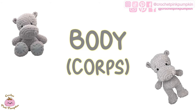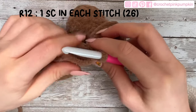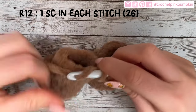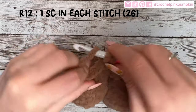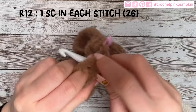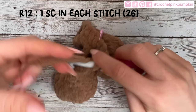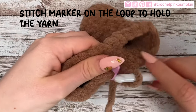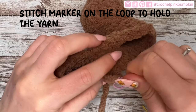Now, without cutting the yarn or doing anything, we will start making the body. Round number 12 is one single crochet in each stitch. Now, place a stitch marker on the loop to hold the yarn and make sure you don't unravel.